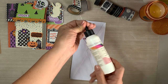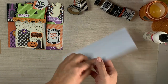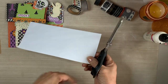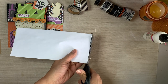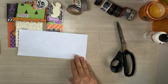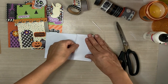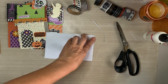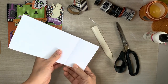So you're going to go shop your stash. I keep most of my Halloween embellishments and scrapbooking papers in a 12 by 12 keeper, and I will show you what that looks like in just a moment. Right now, once you have sealed your envelope, we are just going to trim the very top of it - just a little snippet - because all we're trying to do is create an opening. So if you have a junk mail envelope, you were one step ahead of me. Make sure you have one end open, then just fold it over.